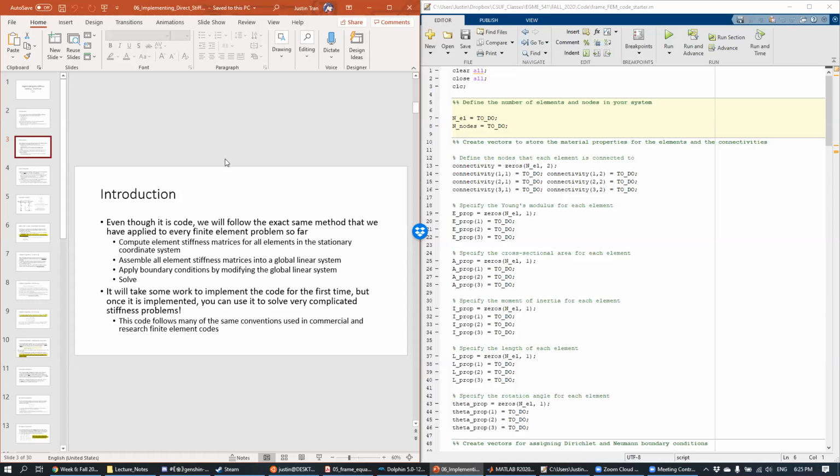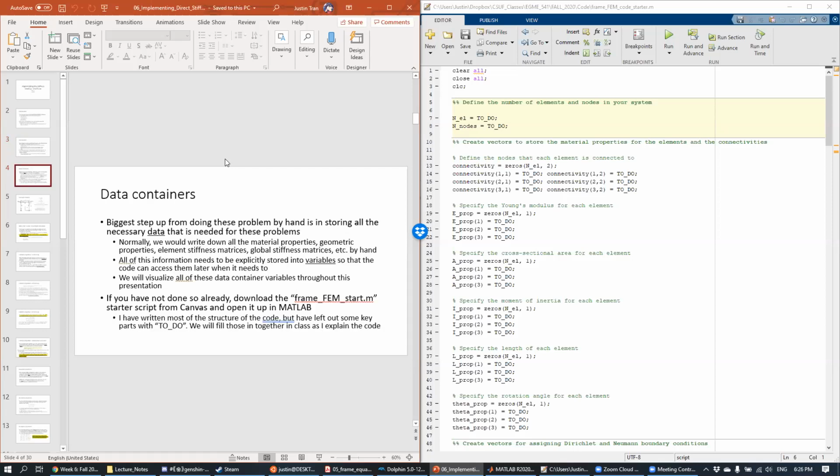And so, it's going to take a bit of time to implement this first code. So probably, definitely for the rest of today and probably for a lot of Wednesday too. But once you have a code like this implemented, you can actually use it to solve some very complicated problems that, just by hand, would not be practical at all. Okay. And so, even though this is relatively simple compared to the code base of ANSYS, which is probably tens of thousands, hundreds of thousands of lines of code, a lot of the same conventions are followed by those commercial codes and a lot of research codes too. And so I modeled this code after a lot of the research codes that I've worked on in graduate school, and I continue to look at myself.